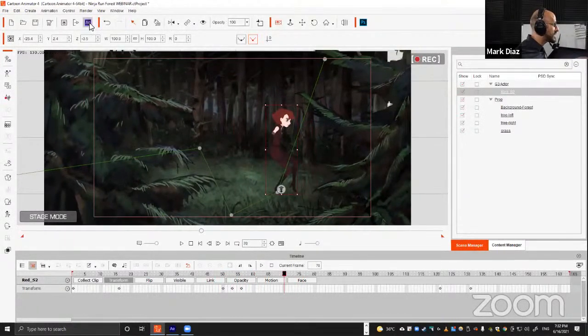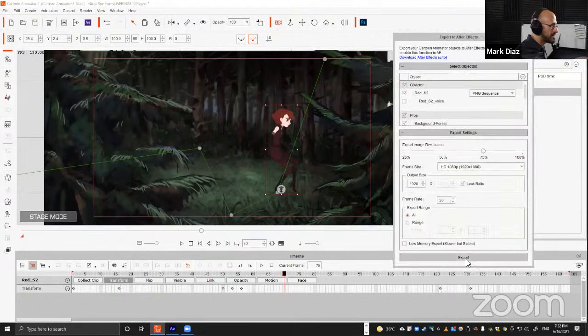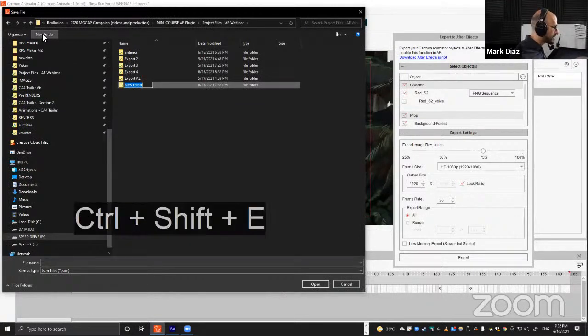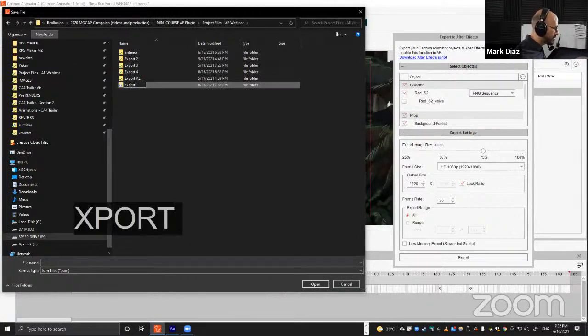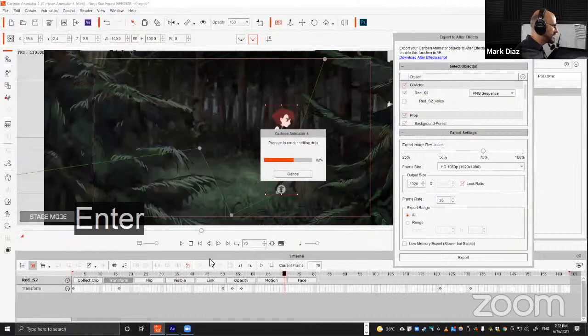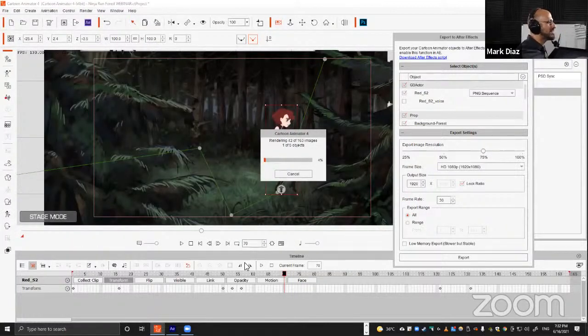So all I do is export it again. Very easy. It's going to be exported in a new folder, Export 5. Because I have all these effects, Ninja Adjust, you don't want to do all the effects and everything again.